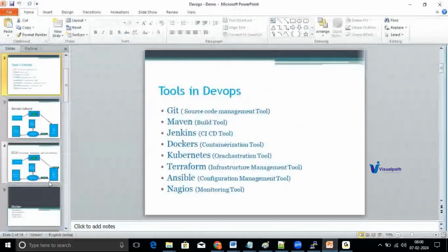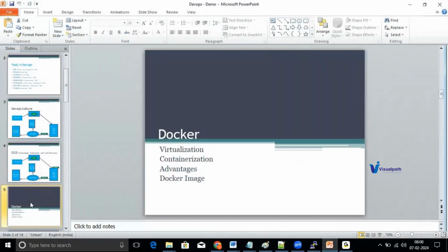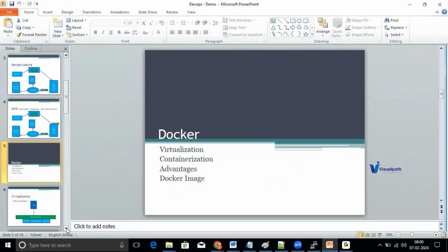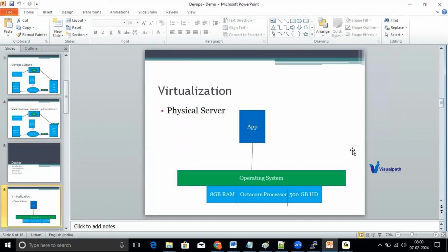I have a slide. To understand containerization, before that we have to understand virtualization. Don't worry, I will simplify things. This is the physical server. We had only one option in olden days: a physical server, any server or your laptop.